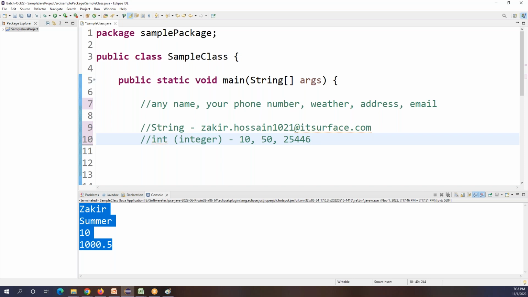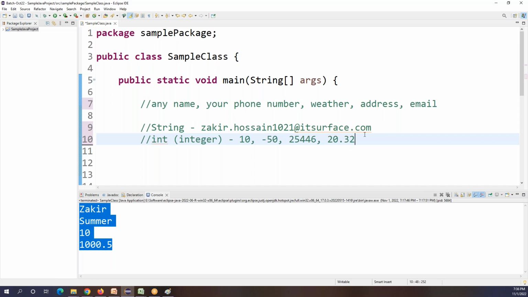In integer we don't keep decimal point numbers. Real numbers means without decimals. You can also keep minus 50, which is possible, but we don't keep numbers which have a decimal point. So this is integer, another container.